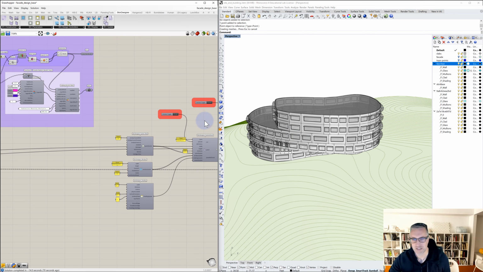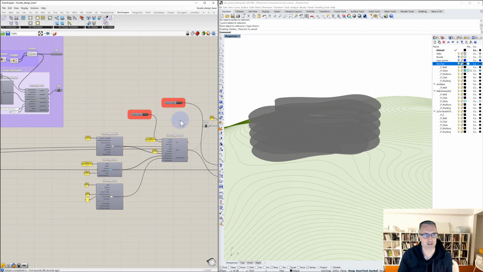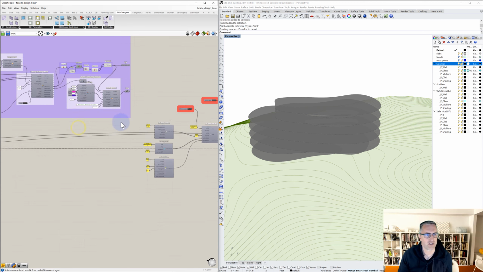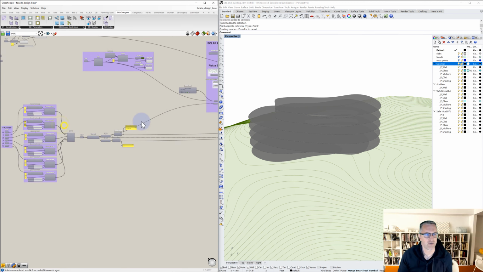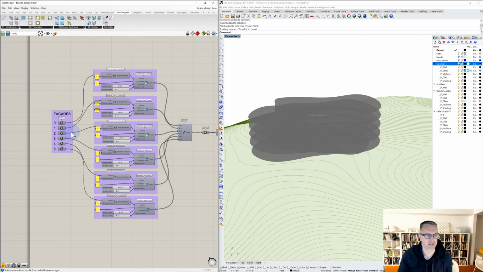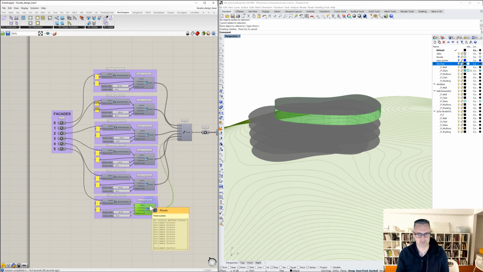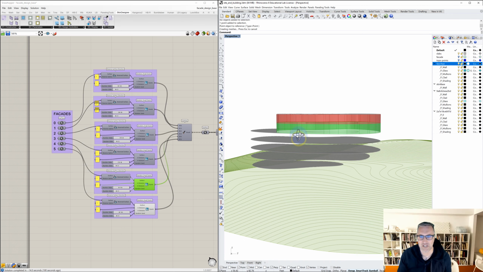So let's see. First things first, I do want to change the randomization of the top level. And so before I do that, I want to be sure to turn that to false. Come all the way over, and that should be our top surface. And we can see they do line up here.